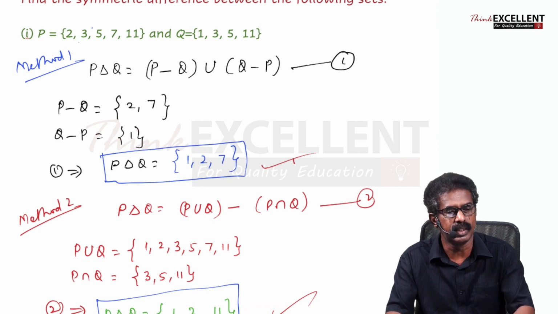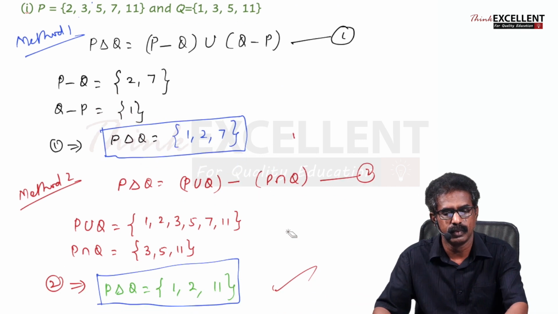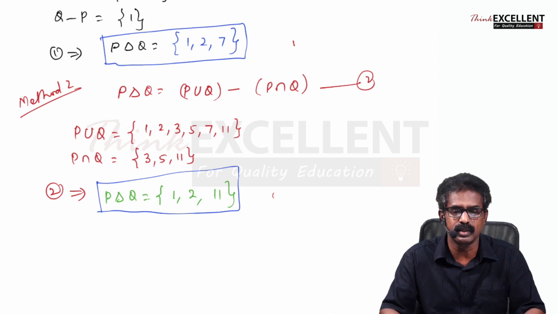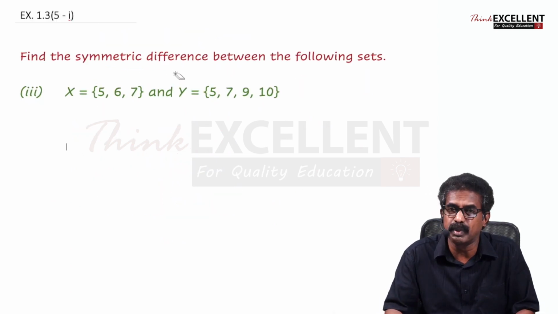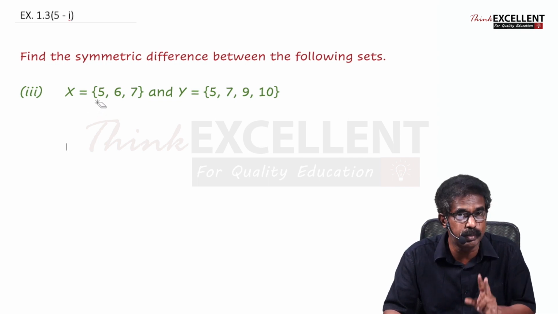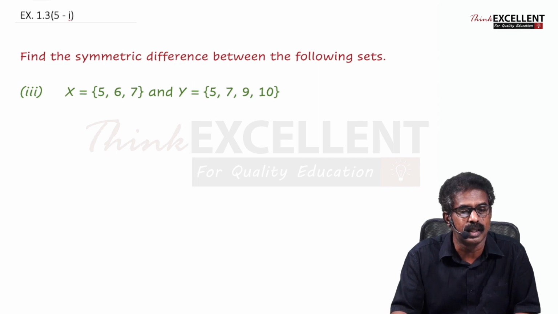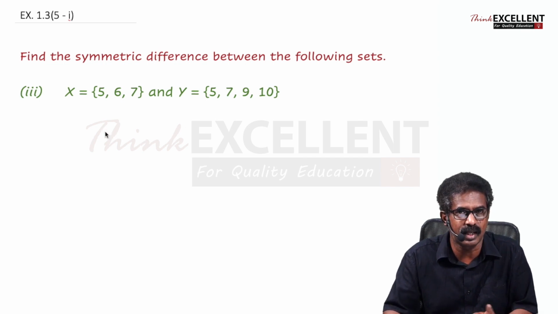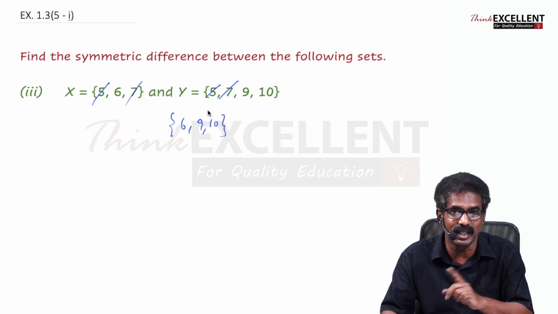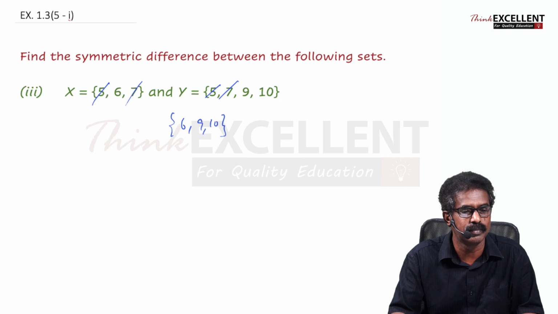So now let us go for the next question. So similar questions, I think you can do it, right? So I no need to teach. See, find the symmetric difference again. Instead of A and B, previous question P and Q, here it is X and Y. 2 methods, you can use any one of the methods. And I know some of you are finding the answer with the short method now, right? Common values, you strike it out. What are the common values? 5, 7. That's all. What's your answer? 6, 9, 10, right? This will be your final answer after writing all the steps. You can check it, okay?